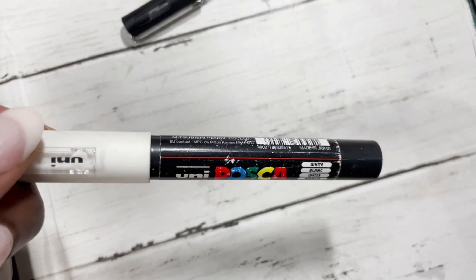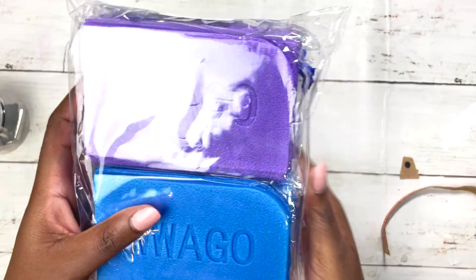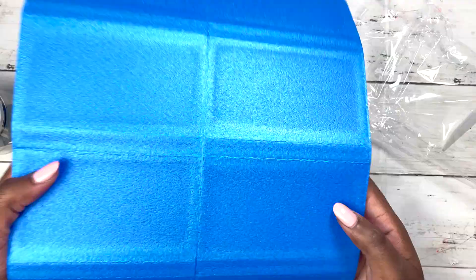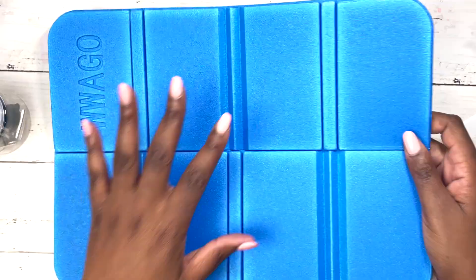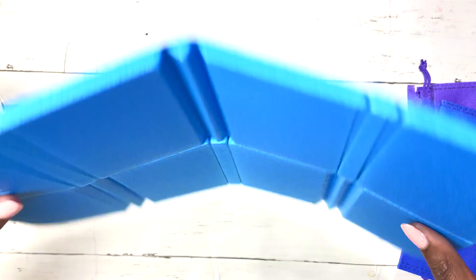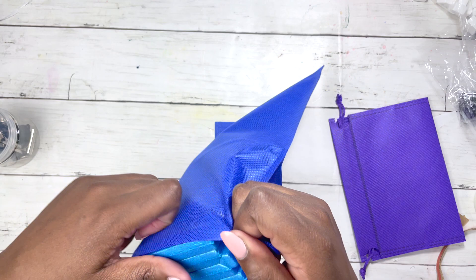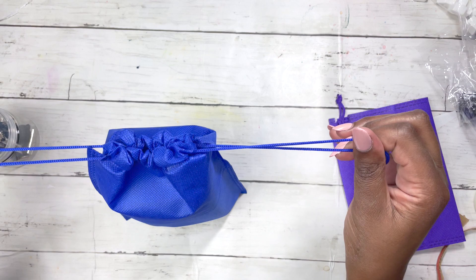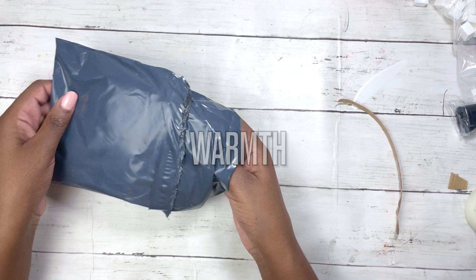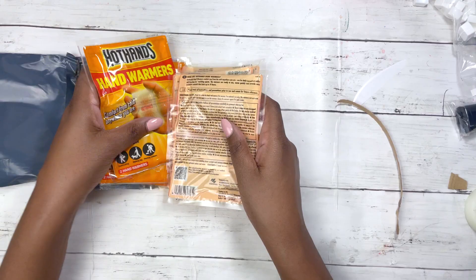Another unexpected highlight from the trip was a small foldable mat — waterproof and thermal — that let me paint anywhere, like sitting on the steps of a canal without getting wet or freezing. It doesn't take much space in your bag and is big enough to sit on. I also recommend hot hands or warm-up pads because you'll be stationary for long periods and get colder than you'd expect, especially if traveling in spring.